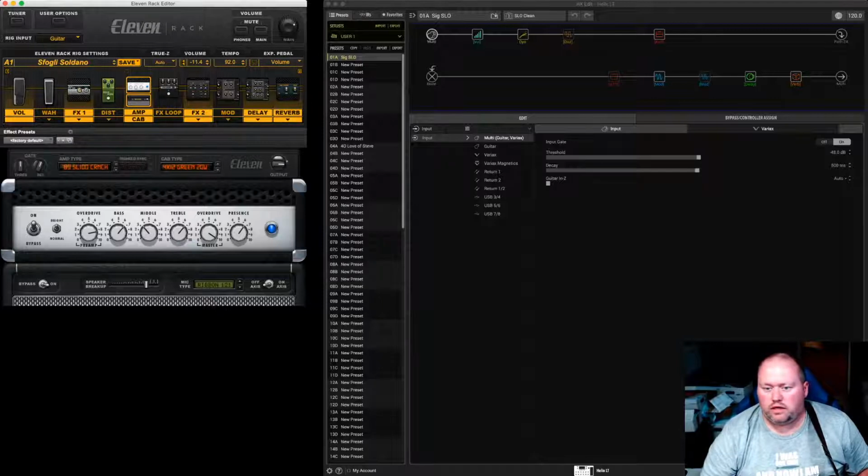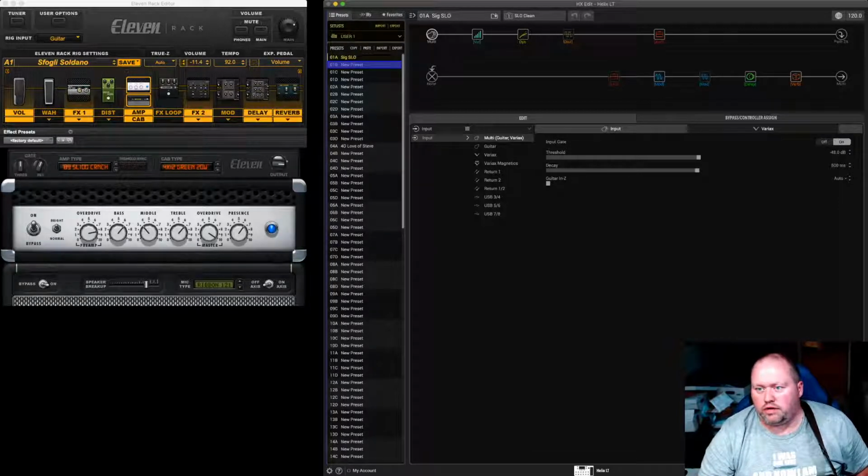And let's look at all these settings, compare them with a Helix, and see if we can recreate that. Before I forget, I want to go to the Helix, copy my Soldano here, go to the new preset, and paste that.